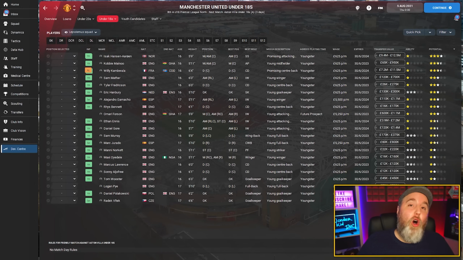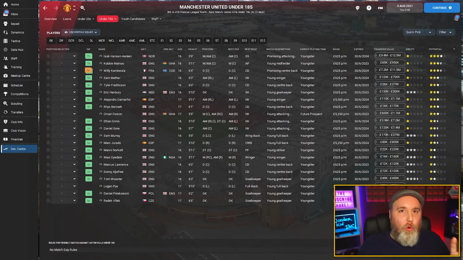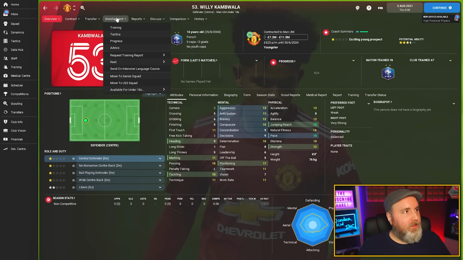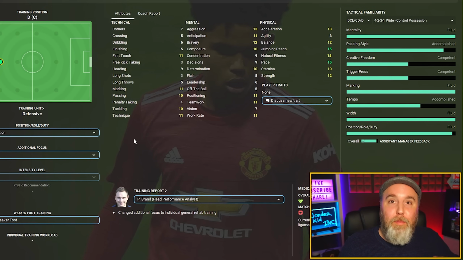The next two tips are all about individual training. And the first one, I also know for a fact that a lot of you are not using this. If you have a player on an orange injury icon, as I like to call it, like this guy here, go to his profile, go to development, and go to training. And if you have no idea what this screen is, don't worry. I think within 2 episodes, we are going to tackle everything concerning individual training. And I can tell you already, it's going to be awesome, man, because this is something that can literally make or break a young player's career.